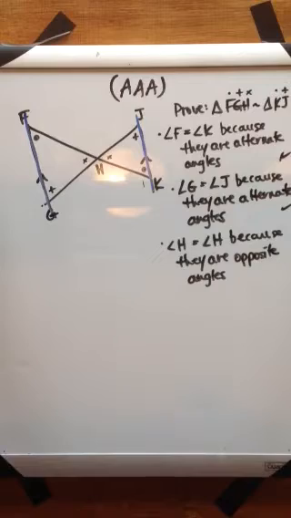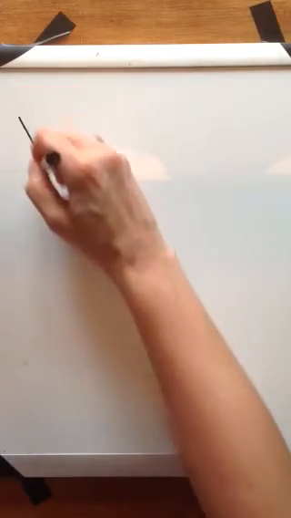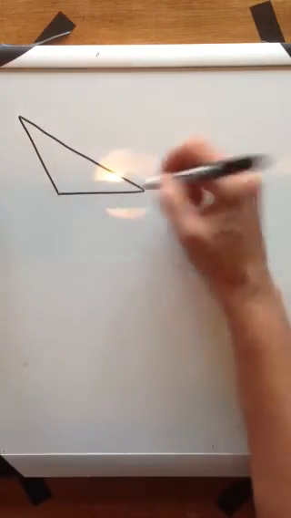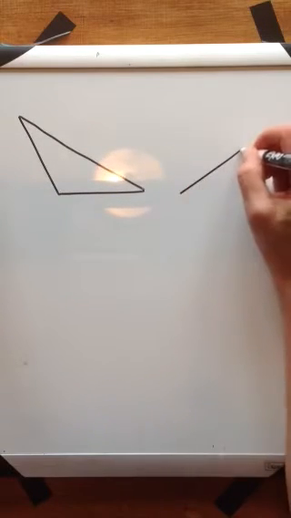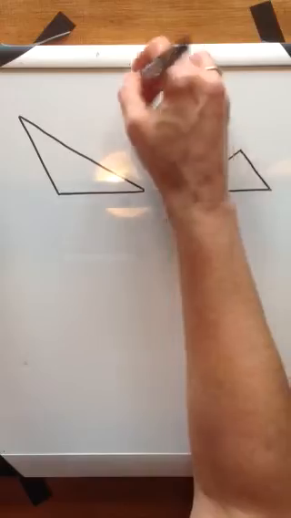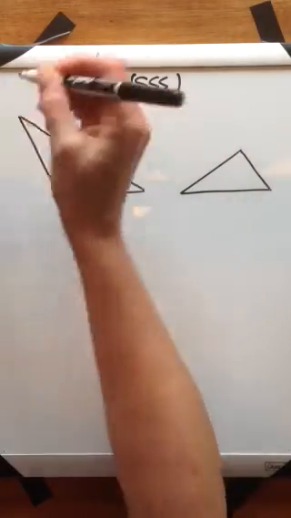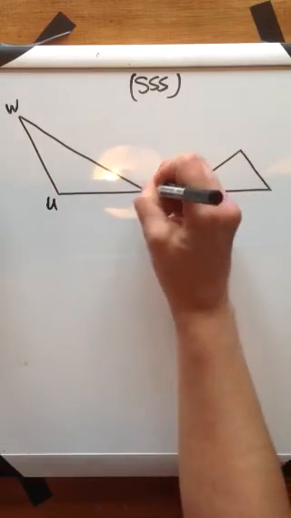All right, the only other way we can prove that triangles are similar is by taking a different approach. In those first two examples we just did, we had no side lengths given to us whatsoever, so we were forced to use an angle proof. But if we are given a scenario of two triangles where some side lengths are given, it might be nice to see that they are similar in a different way, using some numbers this time. So this is called side, side, side proof, but you can only use it if you know the side lengths of all three sides for the pair of triangles you're trying to prove to be similar.